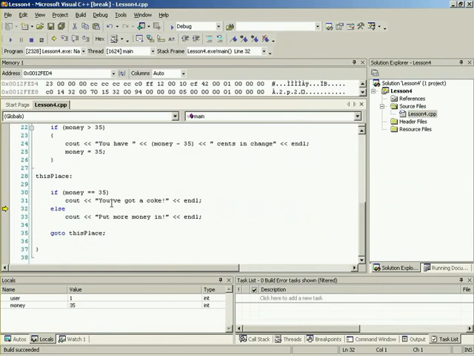You've got a Coke. Now we end this, and now we have this statement that says goto this place. So it's going to want to go to this line 28, which says this place. So it's going to go to here, and now it's going to start back up here again, and do the same thing again. Print, you've got a Coke. So suddenly, you've got a million Cokes. I got my 15 cents, and it just keeps kicking out Cokes. It's a functioning Coke machine.